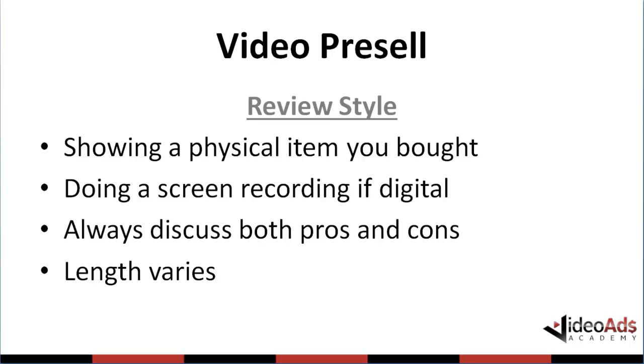And here again, the length varies. The reason I say that is because all products are different. You could be reviewing something that's worth $5,000, or maybe you're reviewing a $20 Amazon item. You know what I mean? So the length varies. It really depends on your market and things of that nature. But yeah, the review style works very, very well.